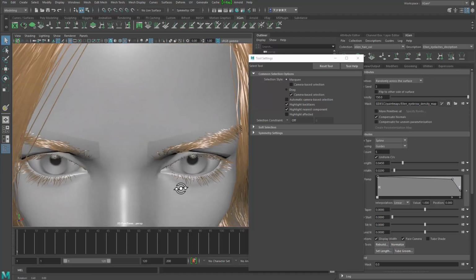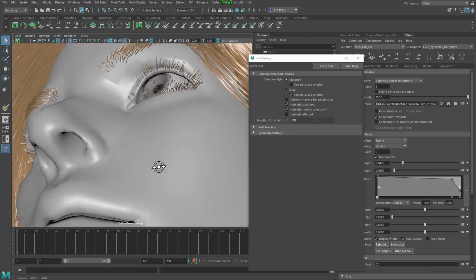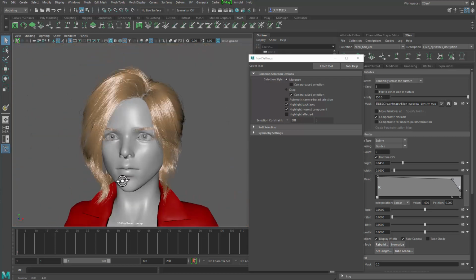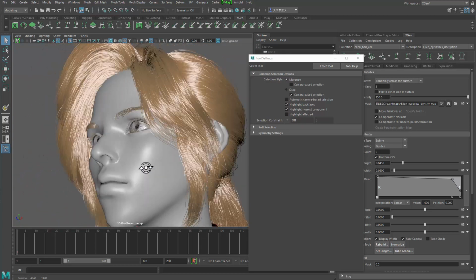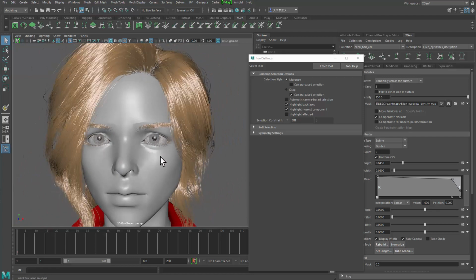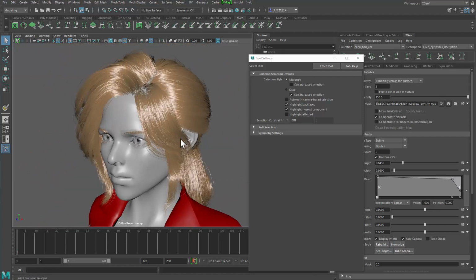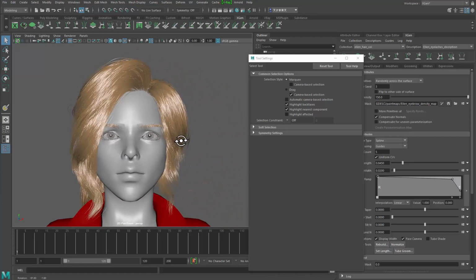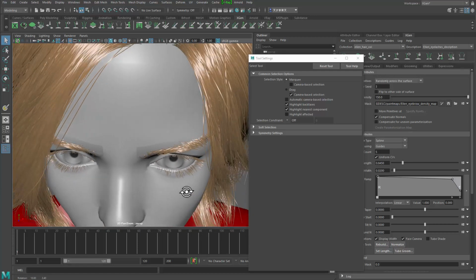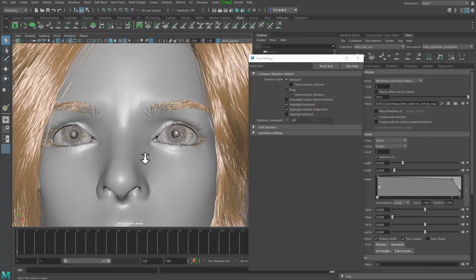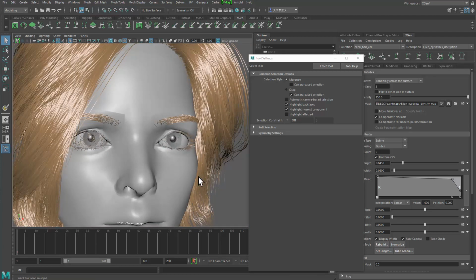That's basically how you do eyelash. Of course, you can spend more time to refine it, add some more things you think are missing. But you can see eyebrow and eyelash don't take as long as the hair, because the hair needs more clumping and stuff, but those things are simpler. You just need to take care of the positioning and a few guides, and they should be done pretty fast.